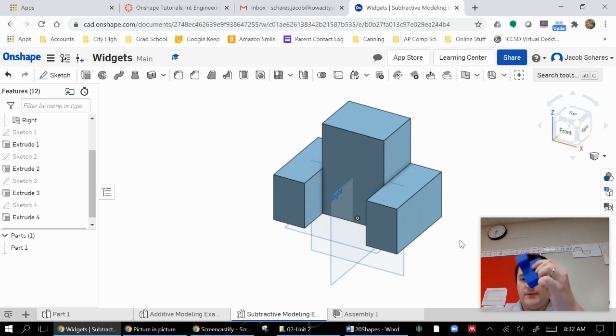Now, for this particular part, subtractive modeling is probably not the best way. You can kind of see it's made up of the middle section and then these 2 edges. Additive modeling makes a lot of sense to build it up from little pieces. But subtractive modeling does work as well. So that's something you can think about, and use a strategy that makes the most sense in that particular case.